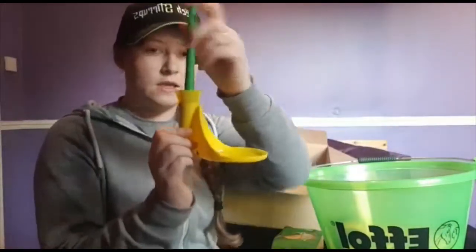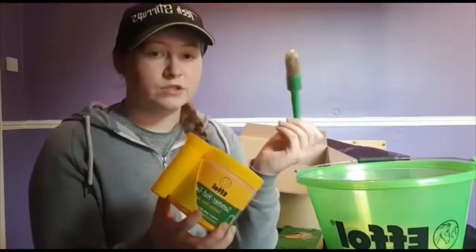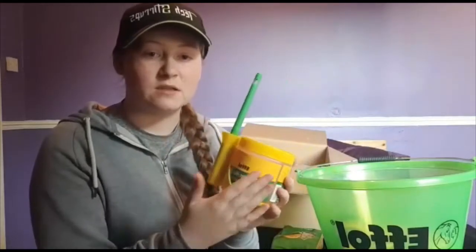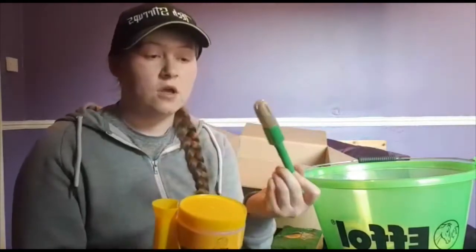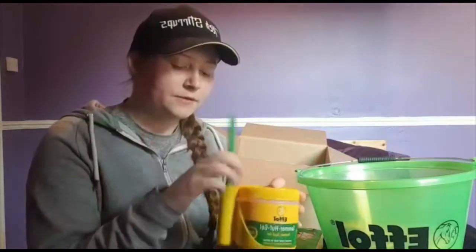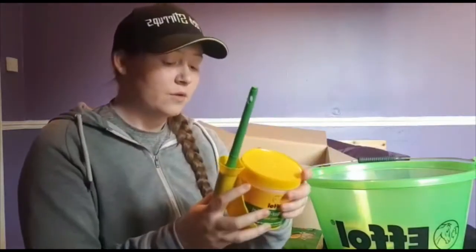Also in here we have this little stand and a little brush. The brush goes in there, and the hoof gel pot clicks into that, so you can keep them all together. I am always losing my brushes, so it'd be really good to have somewhere that I can put it and keep it safe, stop it from getting dirty, and then I'm not putting bacteria back into the pot, which is really good for cleanliness. I can always wash this out after I've used it and then put it back in here so that it dries properly. You always end up with hair and bits of grime, so this little setup will keep it nice and clean and stop you from transferring bacteria into it. Fantastic.